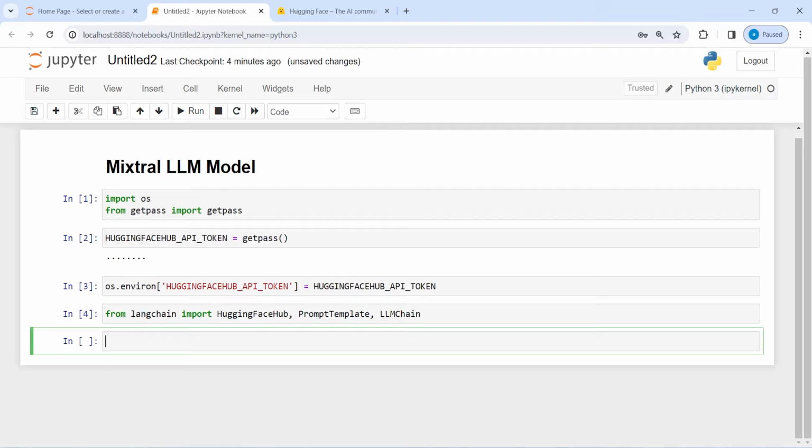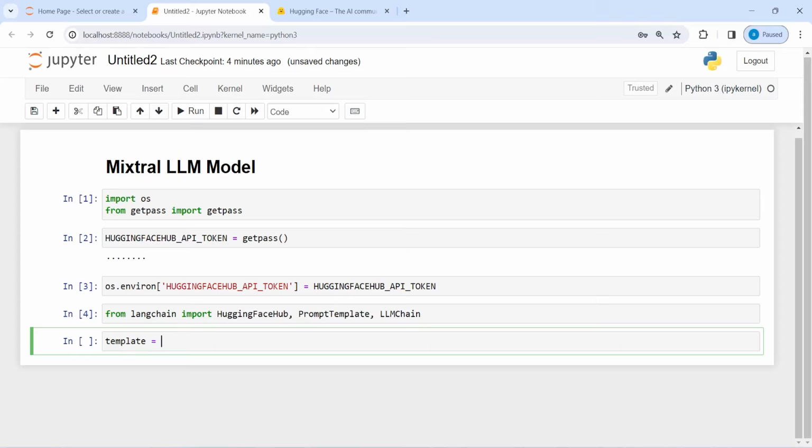To create a prompt template, we first need to create a template and input variable that we will pass as an argument to the PromptTemplate function. Let's create the template and input variable. I will write here template. This is going to be our variable.